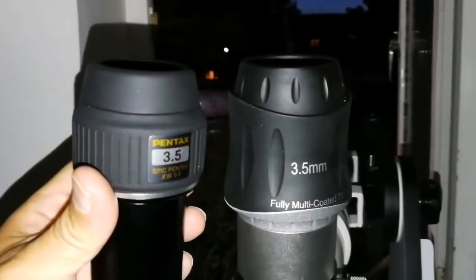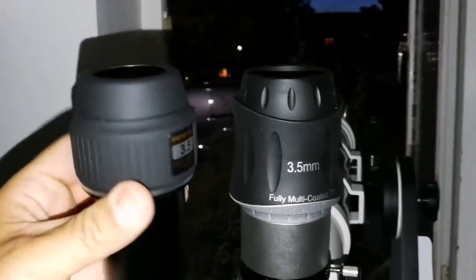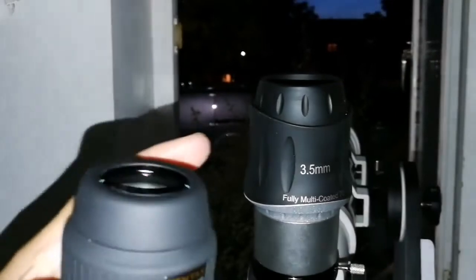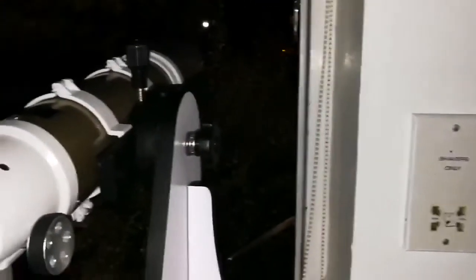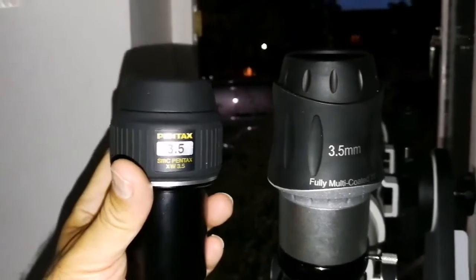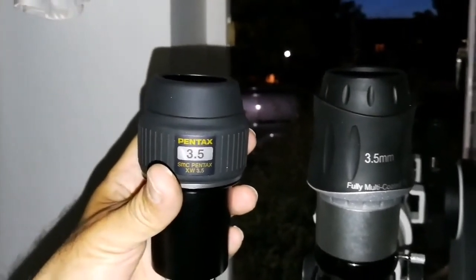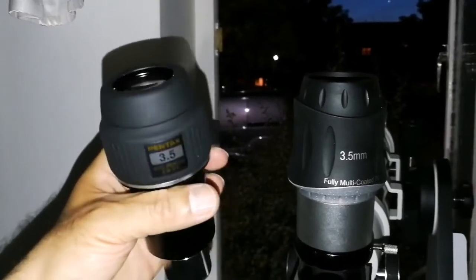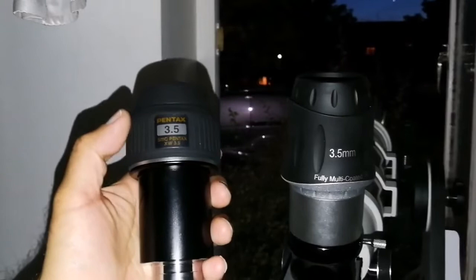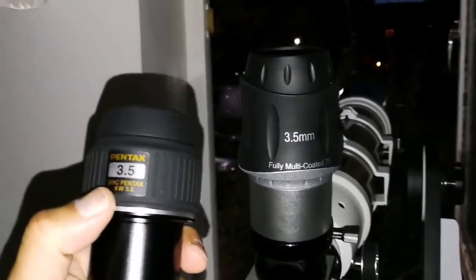At the center, 50% of the center of axis of the eyepiece, these two are a draw. The quality is equal. When they get near the edge, I think this is slightly better than this. But when it comes to money, which one will you buy? This is £75 and that one is £249. This is heavier than this. This is around 700 grams. This is around 430 grams. I think this is an obvious choice if you want a little bit better quality, if you're discerning, have a discerning taste for that, and if you have the money. It's also lighter, but this one is good if you don't want to spend that amount.